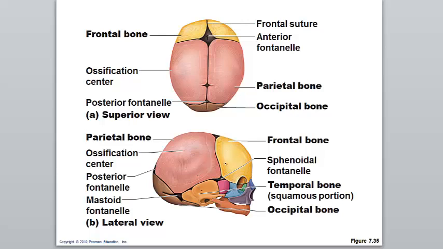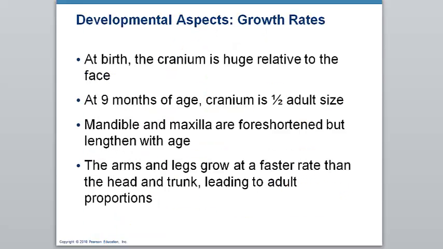So wherever you have your cranial bones fusing together, you have your fontanelles, right? And the fontanelles are used to measure the growth of the baby after birth, right? When the baby is born, the cranium is bigger. That's because there's rapid neuronal development going on in the brain, hence the cranium is half the size of an adult size at 9 months of age, right?